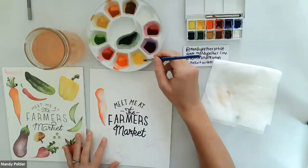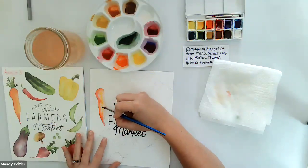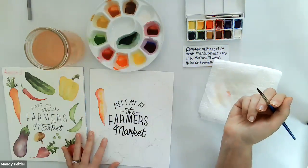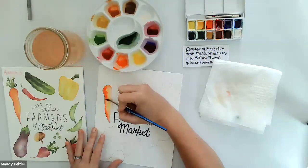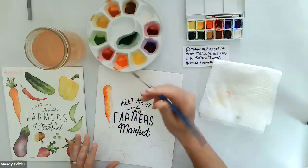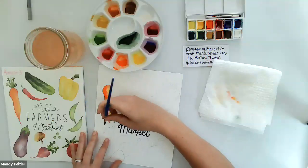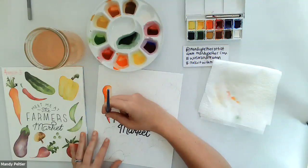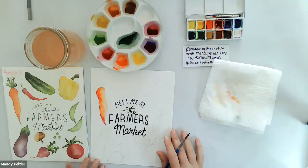But the color is going to stay concentrated where I painted that line. And now I can put some yellow just right through the entire middle of the carrot if I want. I'm just dotting it on. I might dot on a little bit more of the orange along the left side, a little bit over the yellow if you want, and it will create a yellow orange. And then I might take a little bit more red and apply it along the tip. And that's the carrot. Okay.